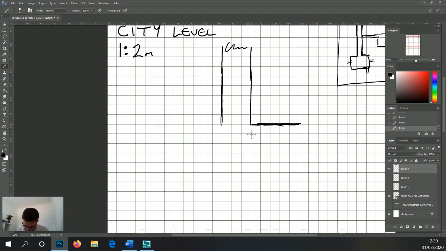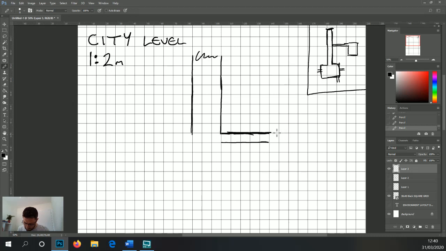And we'll continue that on out, and that opens out into a little backyard area or a little mini courtyard. Could be the backs of 5 or 6 buildings, a couple of apartment blocks, something like that. Could be where they keep their rubbish bins. Could be where the air conditioning units or the power generators are. Lots of wee pieces of just the usual stuff you would find in city environments you would find in this wee spot. So we're going to make that, say, 8 meters by 10.